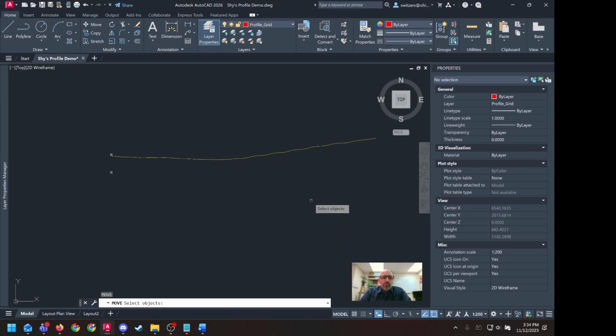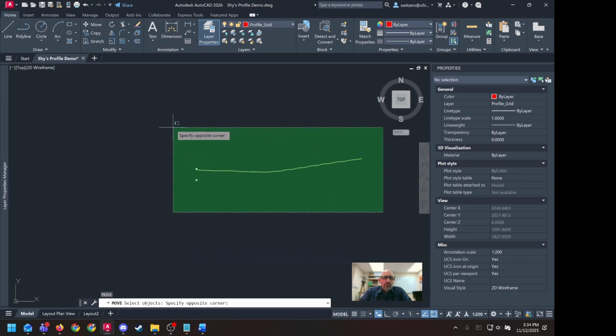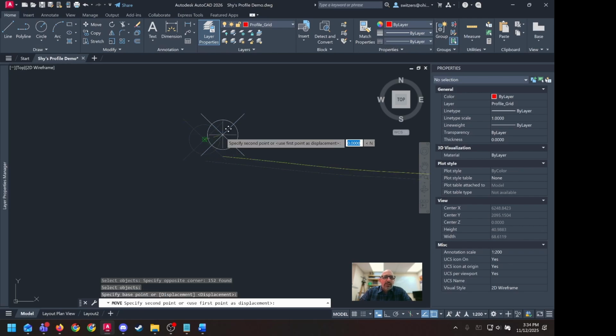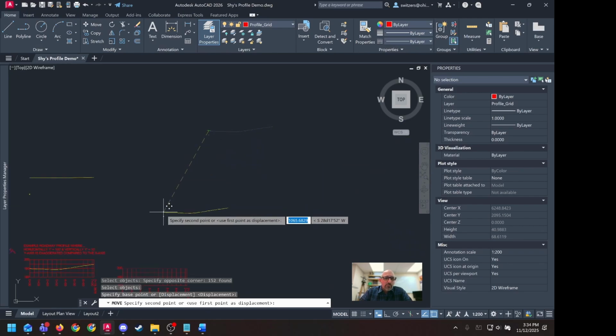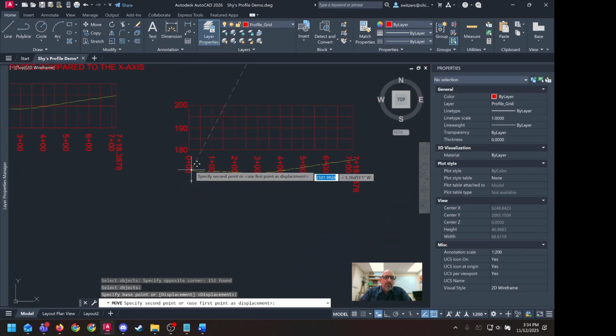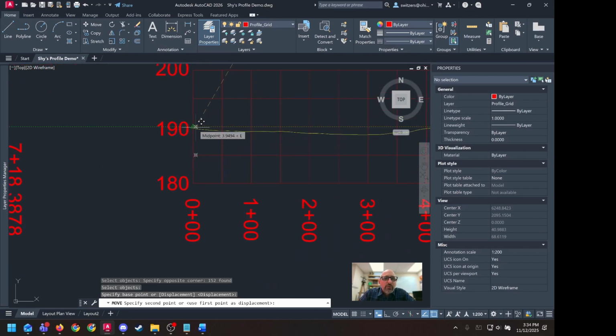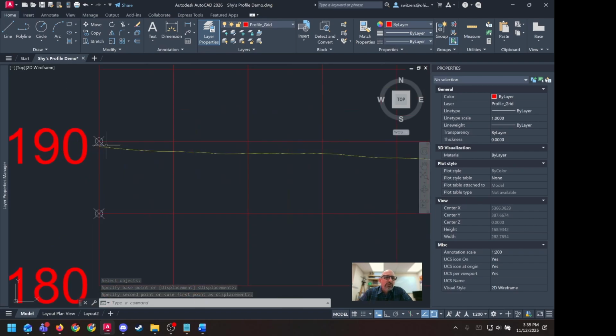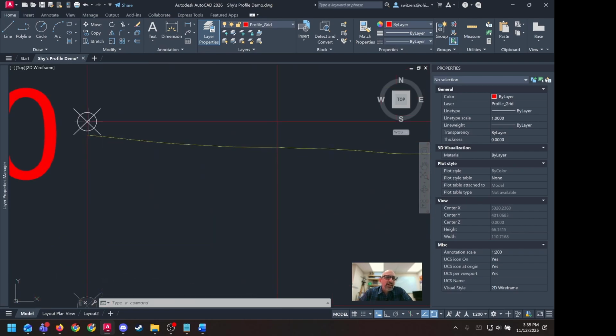Now, I want to move this profile and I'm going to select a starting point here at the node. So if you don't have node running, go ahead and key in node. And I'm going to pick on that 190 value. And I'm going to move this down to my grid. And now I'm going to select on the intersection of that 190 point there, and that inserts the profile that I generated into my grid. And again, that's exactly 190.